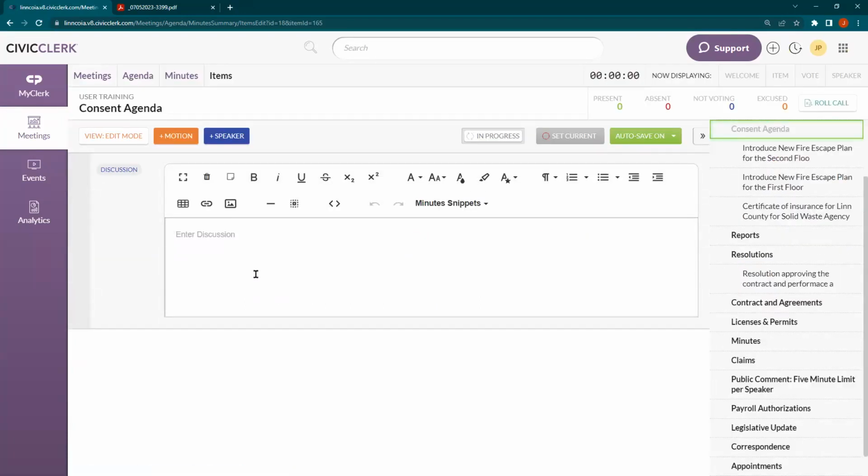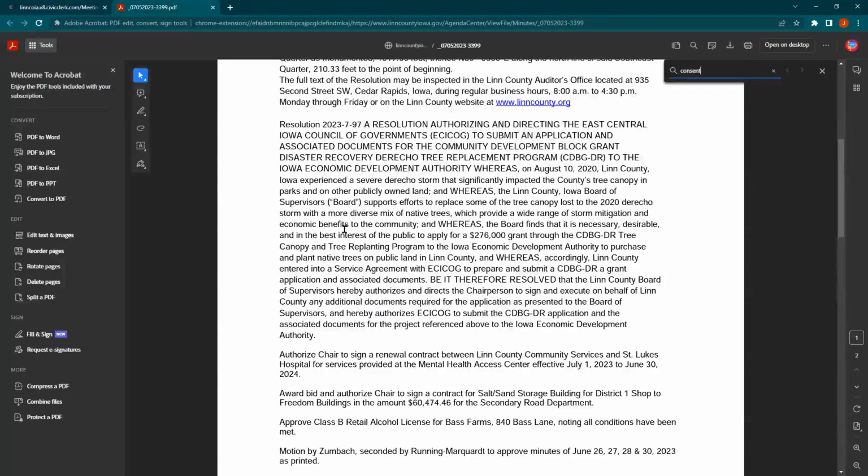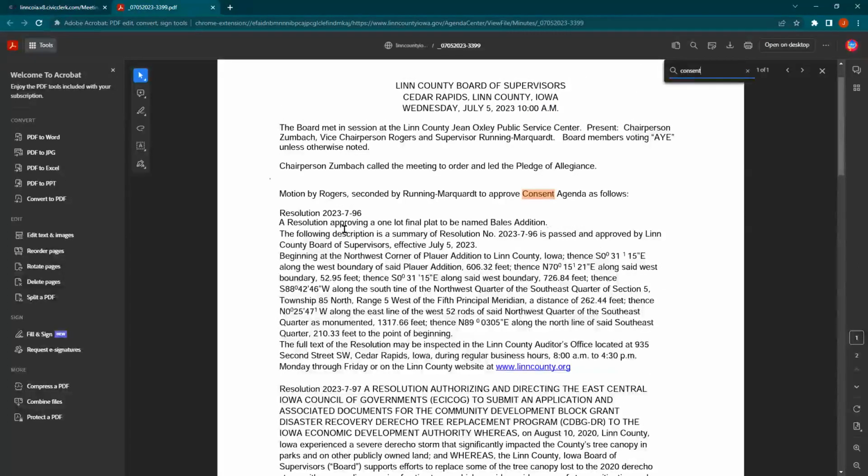It says, "Board members voting aye unless otherwise noted." And so the only time we enter a vote is if it's not unanimous, closed session, or somebody has to abstain. That's the only time we enter a vote.